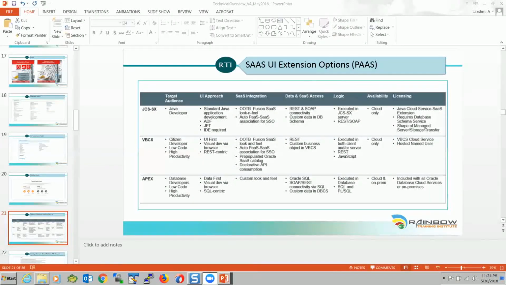Exactly. So is this course going to cover that whole thing? This is what I'm looking for: a complete PaaS extension with a home page login, and with multiple hyperlinks to different pages. I'm sorry, I'm a very technical person.